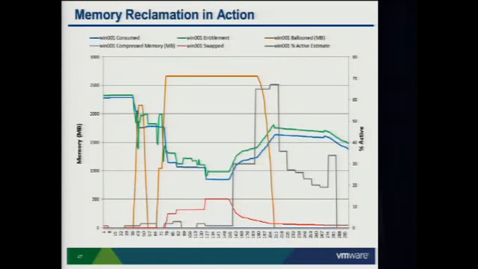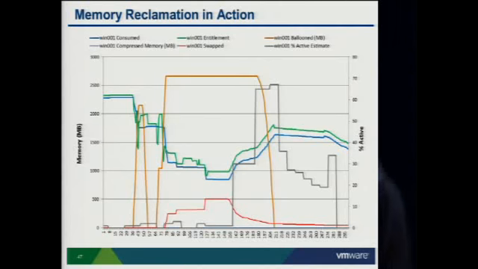Okay, so as the memory demand drops, I'll show you that at around the sample interval of around 140, this memory activity picks up. Now see what happens when it starts to access the memory: the swap in occurs, and so the swap size reduces, and finally when it peaks out, the balloon deflates. So hopefully that makes a lot of sense to you.